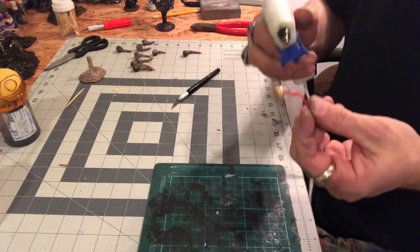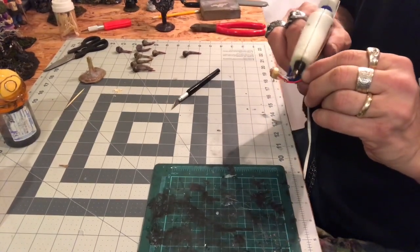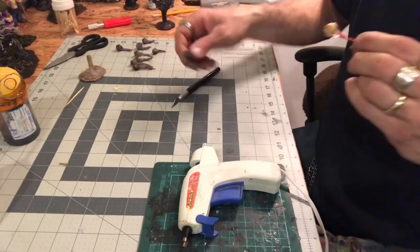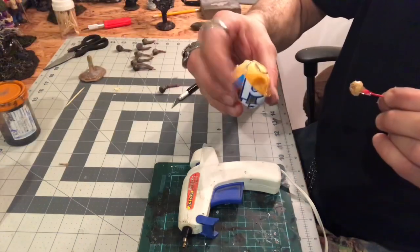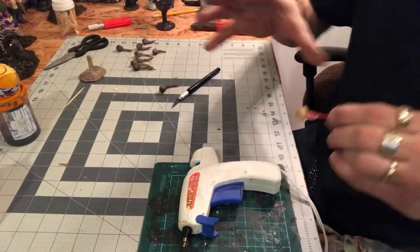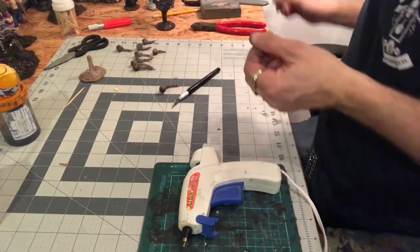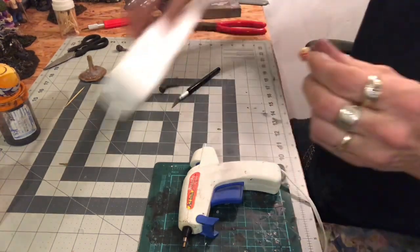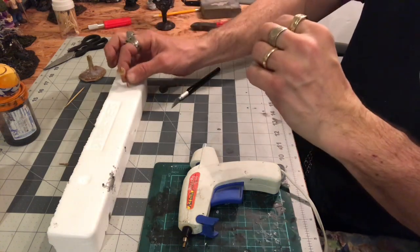I built the other ones last night so that we wouldn't be sitting here trying to do all of them. Oh, I should have said, you would need 10 of these guys built for your monster. The Eye of the Beholder has 10 eyes, as I know. So as this guy is drying, which won't take very long, we're just gonna stick him here.